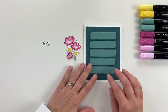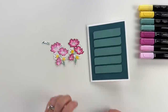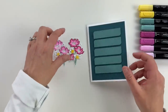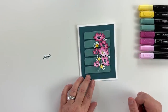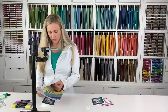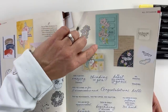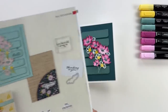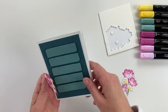Now remember, I mentioned make sure you color two flowers. What I find is that after a little bit, as the paper dries, they tend to lighten up a little bit — I thought that was kind of cool. So we are going to add our little pieces just like this. If you look in the annual catalog, let me go back to page 41 to show you this really quick. You can see here the five different layers, which we did ours in Lost Lagoon. We did this as an embossed layer and ours is Pretty Peacock. You can see they have two of the flowers just like we did. And ours is popping beautifully right off of this beautiful shimmer paper.